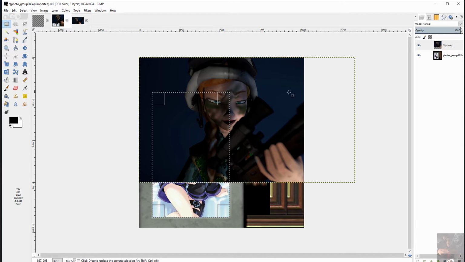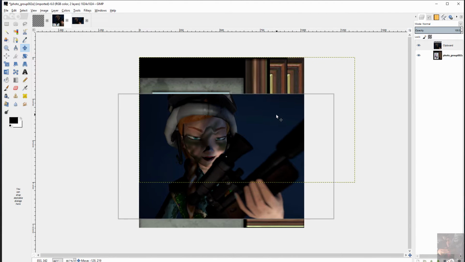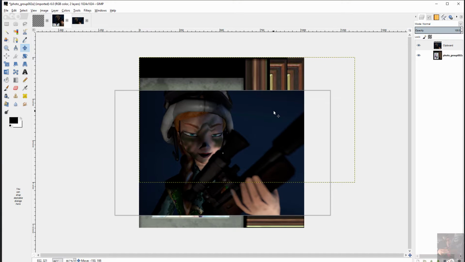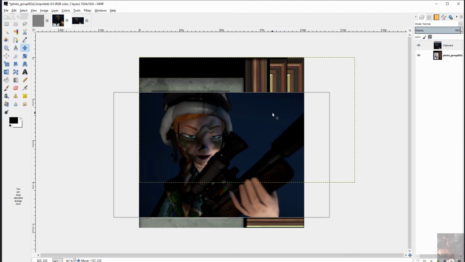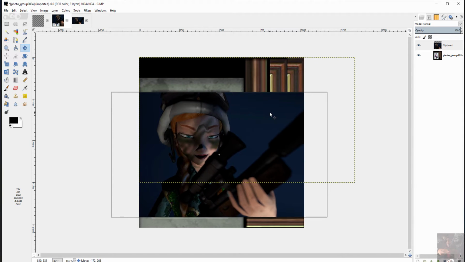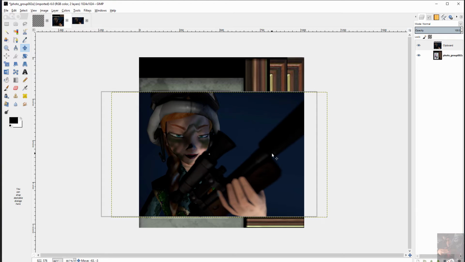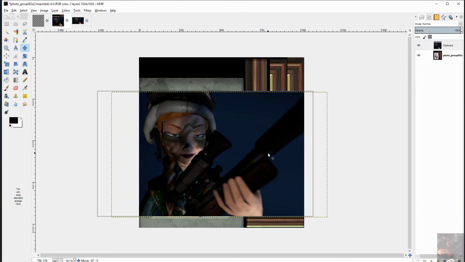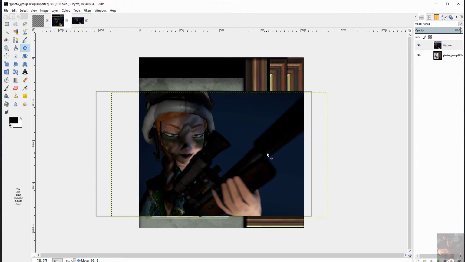So here it is on top of this thing. I need to move it around a little bit in order to position it the way I want it. I'm going to grab the move tool, make sure I have that picture selected, and move it into position here. Probably something like that. Now, I'm not going to be able to get the whole picture in here without doing some weird and wonderful magic, and I really don't want to get into that. This is just a quick tutorial on how to do it. So I'm going to try and get as much of the aspect in using the rule of thirds so that it doesn't look too bad. And I think that's going to do it right there.